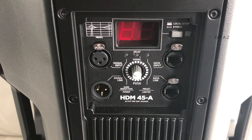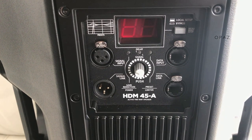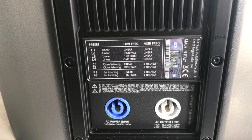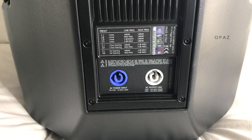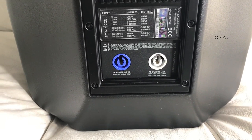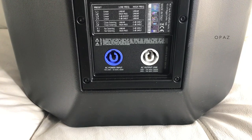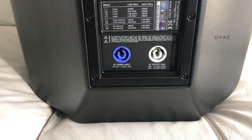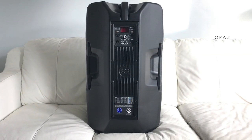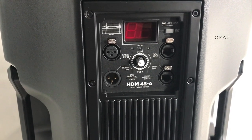As you press that rotary dial you get the different options - the gain, the delay, the signal - and you can choose one of the many options available there. They come up on the screen and you can select whichever setting you want. Still has the 'made in Italy' on the back. Speed-cons this time - you have the input and the link out or the through. But there's no on/off switch on this, which is a bit strange. For some reason they've decided to do that. I'll just power it up - it will be so much easier to explain. On the back you have got the data input and the data link.